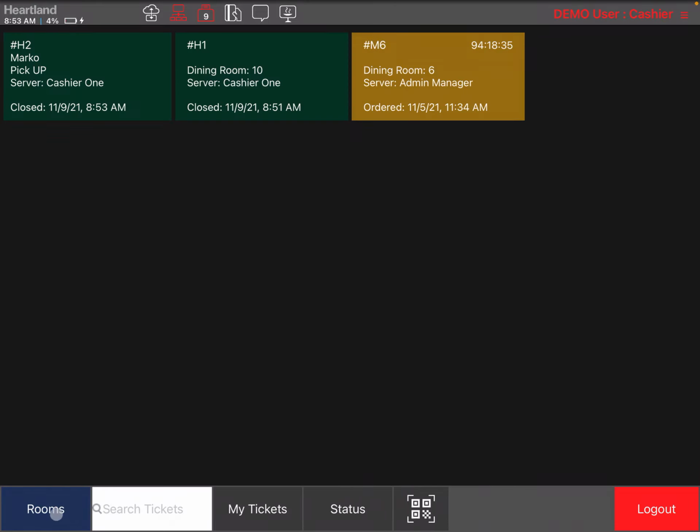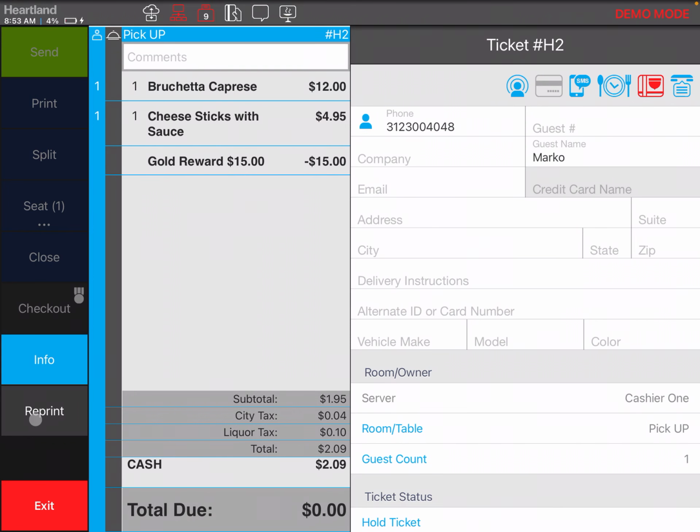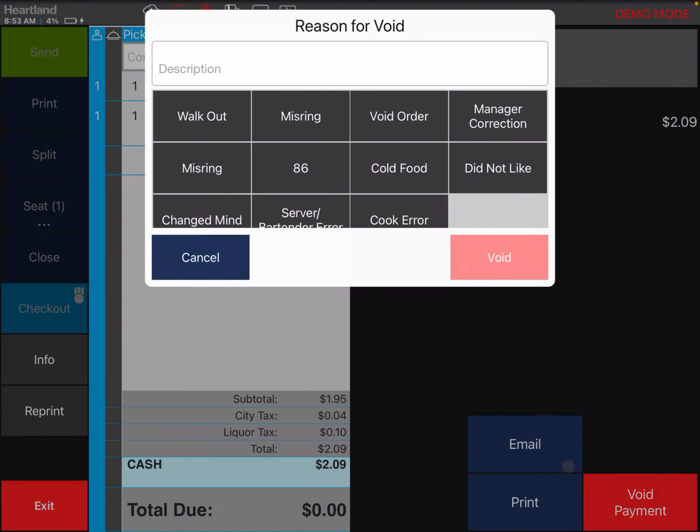If we click on the search on the left hand side, you can see that there were checks that were differently tagged and have a different color coding. So you can see the room, the name of the customer, the number of the table. If we need for any reason, we can click on it and reopen the check. We can reprint that check, or if we need, void the transaction. So in this instance, I would just select the payment type that's here, and then I would select the reason why I want to void this.